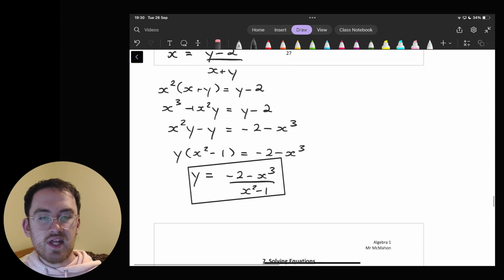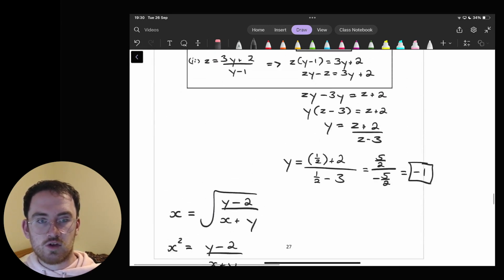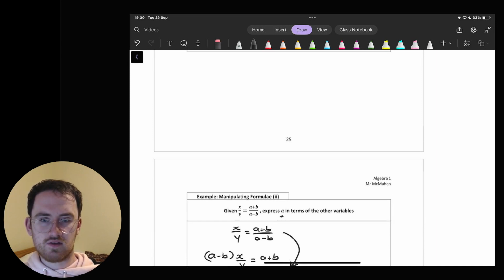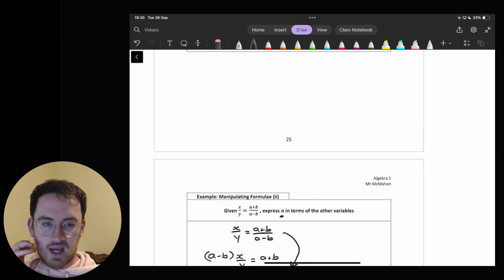Okay, but that is the general idea with manipulation of formulas. So we start by kind of highlighting and identifying what the variable we want to write in terms of, or what the one we want to make the subject of the equation is, and then we just do our best to get that variable on its own on the one side, and then factor out if we have to. If it's in more than one term, we need to factor it out and divide across by whatever bracket we get in the end results there.